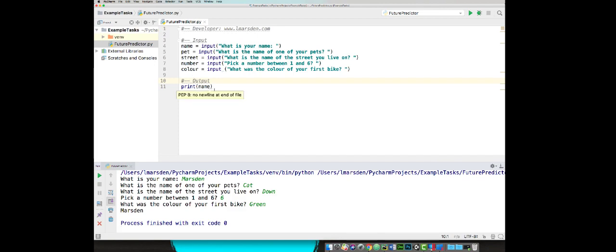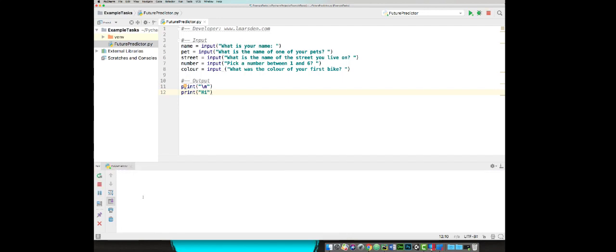So now I want to make what's called a complex or a concatenated output. A concatenated output is basically creating a sentence using variables and text. But first of all, I'm going to put a blank line between the input and the output, because you can see down the bottom here that they're hard up against that. So I'm going to use what's called a return carriage, and that's using a quote \n. And this will put a return carriage in, or a blank line, and then I can go print bracket quote hi. And just test my program right here.